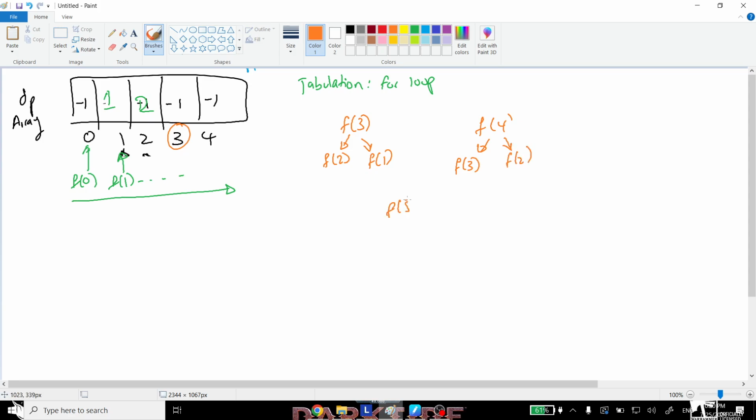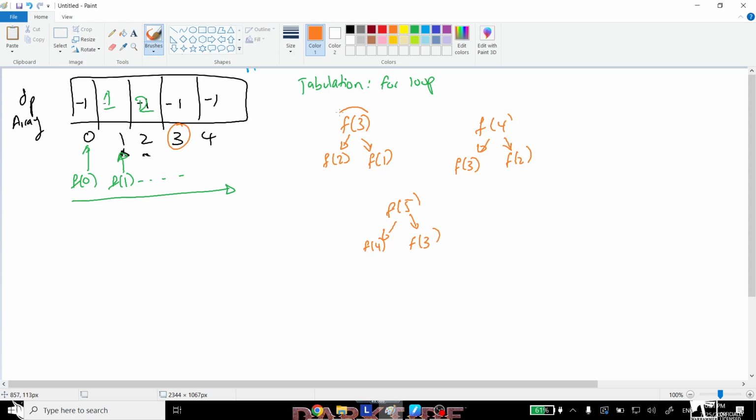If we are computing f of 5, we are computing f of 4 and f of 3, which basically means that this is kind of like the Fibonacci series, where you need the last two elements.